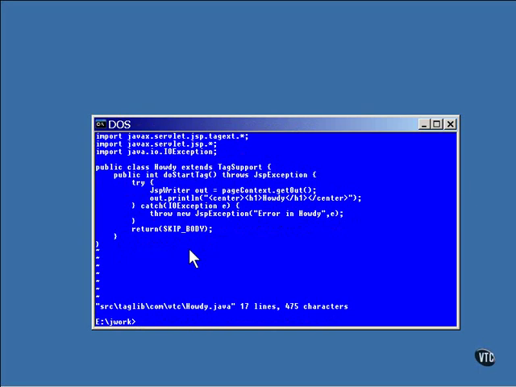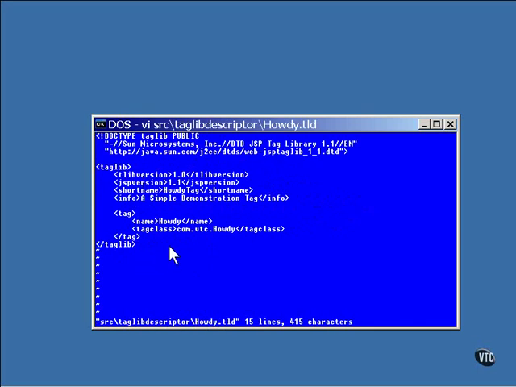There must also be a tag library descriptor. This is a very small library. It just has the one tag.